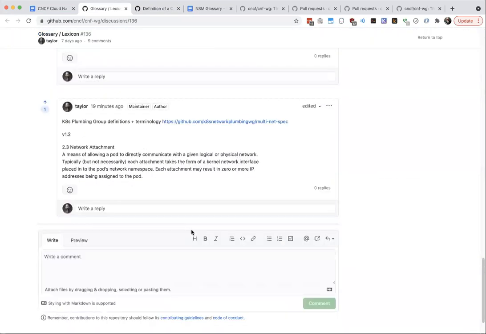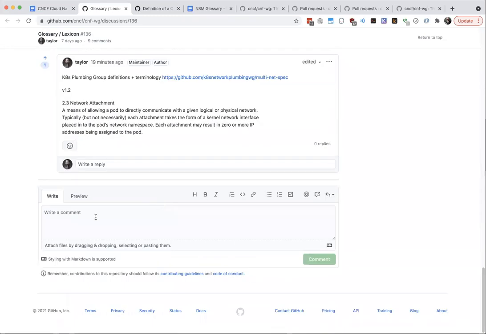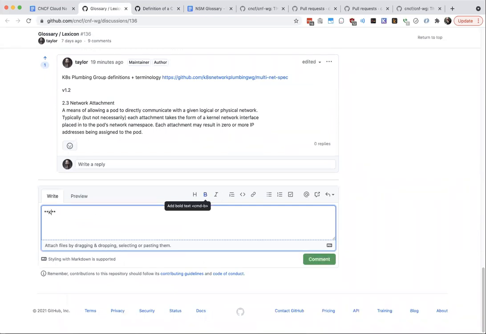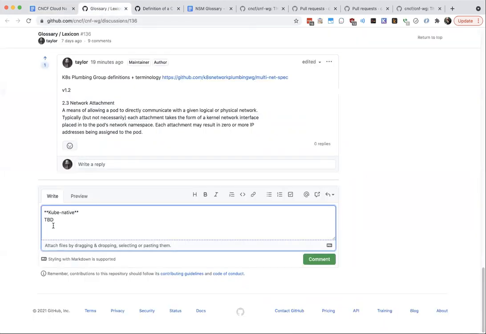Yeah, and to add to that, we spent well over a year trying to get people to come to agreement on what it means to be a cloud native network function, and there's still no agreement on that. So that's the other reason for driving towards Kube Native, was to avoid all of the discussion around that, because that's a trap that will lead us down towards a dark hole that we may never emerge from.